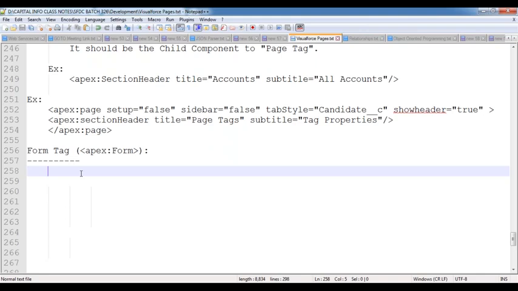Now tell me, in a Visual Force page, how many form tags can we use? Only one or multiple? Multiple form tags also we can use. Okay, that possibility is available. Now make a note of it.